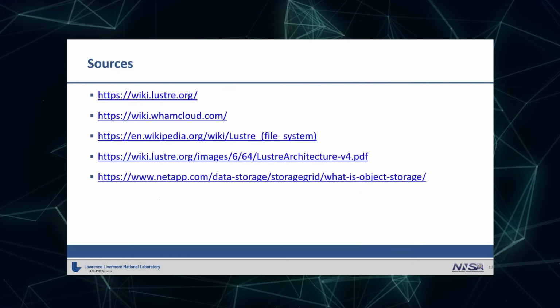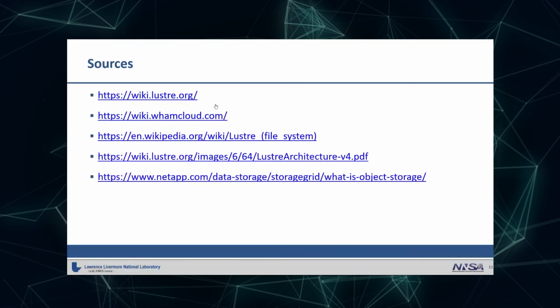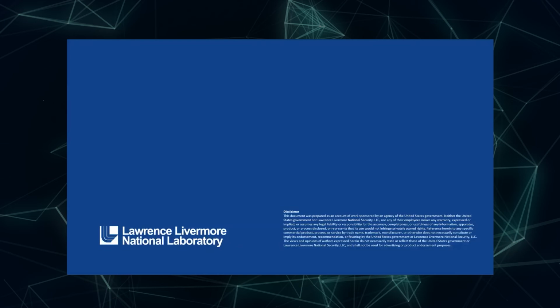All right, so here are our sources. If you're really interested in Lustre, I would suggest starting at the wiki. That was kind of the main hub for all of the other resources we were able to find, and it's also where I got that cool diagram from. So like I said, if you're interested, that would be a great place to start. And yeah, that's our presentation. Thanks for listening. If you have any questions, please feel free to ask.